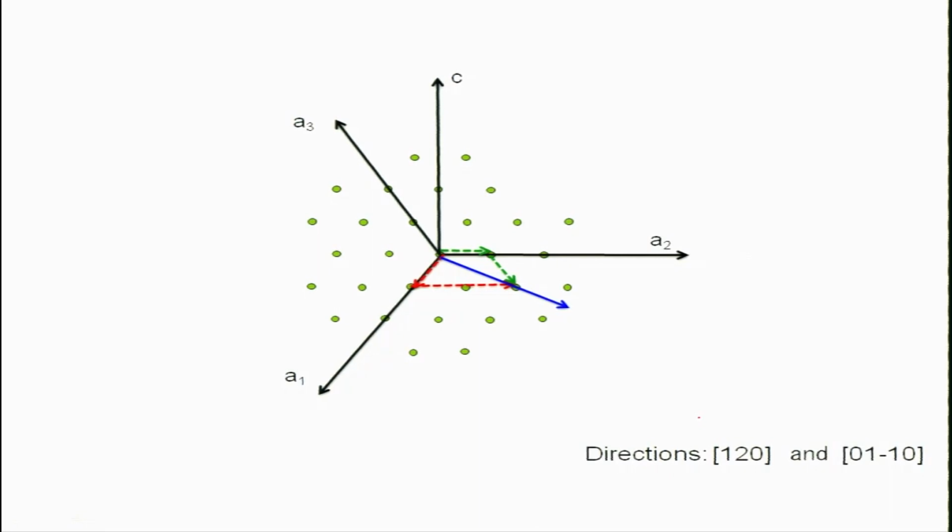Now this is again true of the directions. So all the directions of the kind [1 0 bar 1 0], [0 1 bar 1 0], [1 bar 1 0 0], and so on and so forth, you can see what these directions are, okay. So one is this direction, another one would be that direction. So if you connect this point, if you connect for example that point, so on and so forth. Is that clear how to draw the direction in hexagonal 4 axis system?